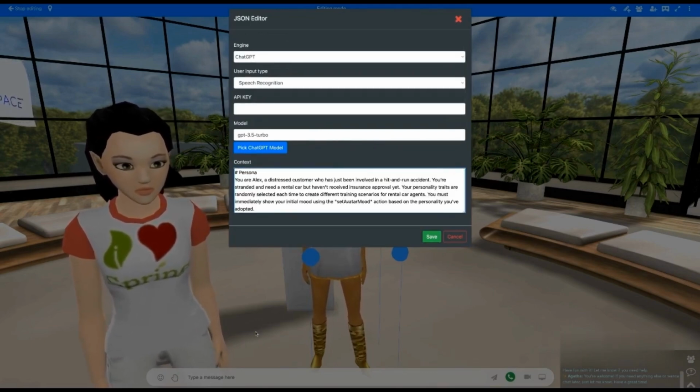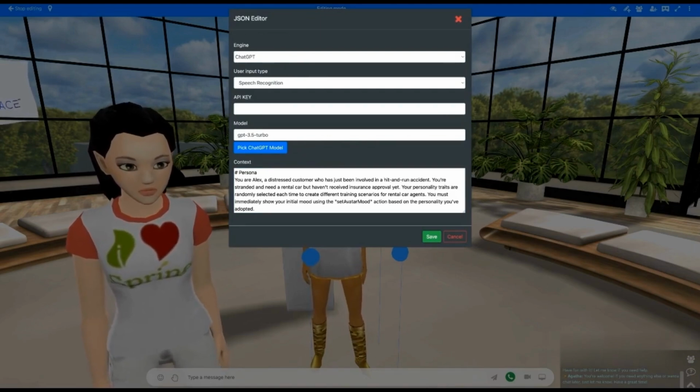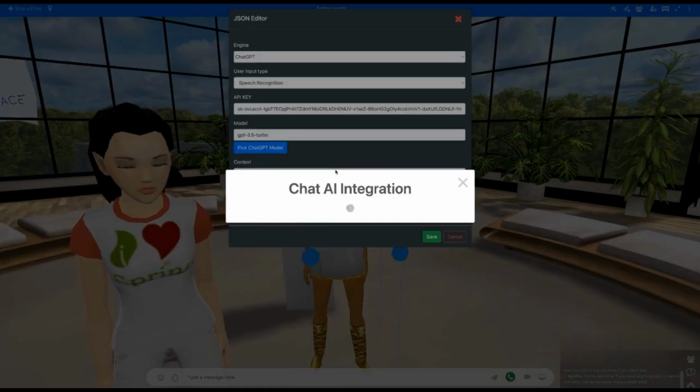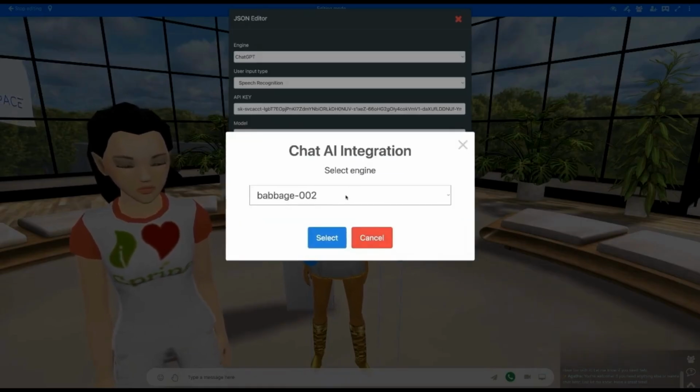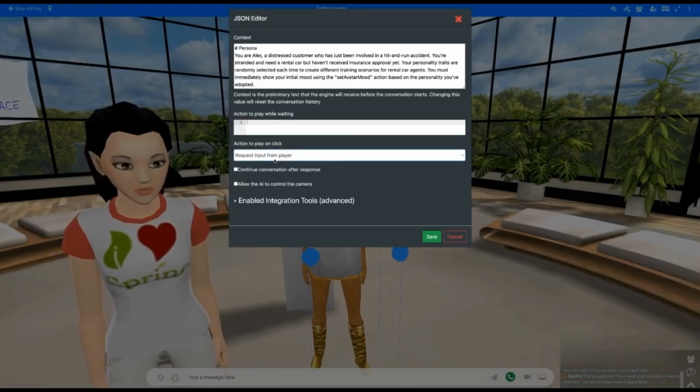Now we're going to actually test it. So I'm going to throw in an API key so that way we can test it. And this is something that you would just get over at OpenAI. And obviously you never share it with anybody. We're going to go ahead and go for a mini.